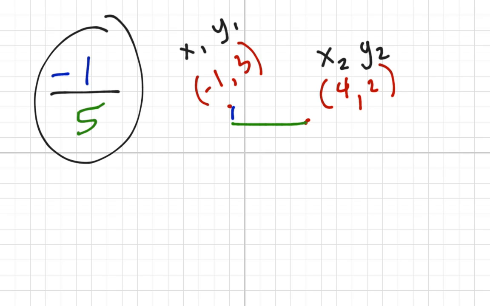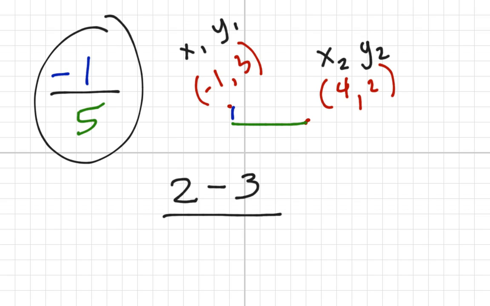And in order to find the rise, which was -1, we could take the y values, since the y values is what talks about the up and downness of the problem, and take the 2 and subtract where we came from, which was the 3. This concept is used quite frequently in physics and engineering. It's probably more simply put as final minus initial. So final was the 2, that's where we ended up. Initial was the 3, that's where we started from. So 2 minus 3 is the numerator of my slope.